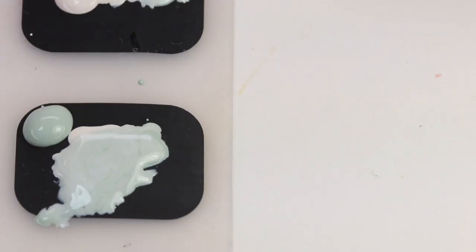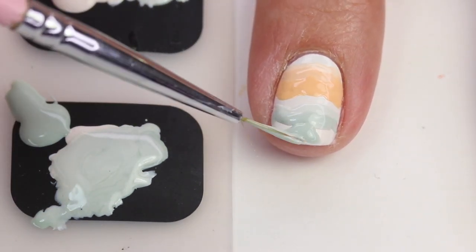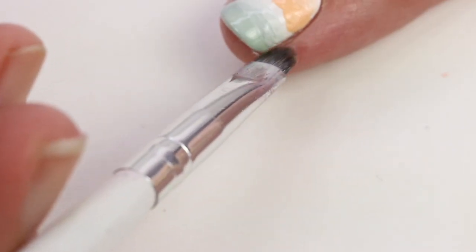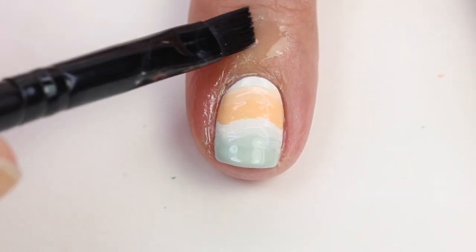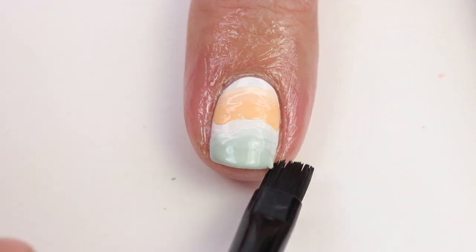Now I'm coming in with the full color of KMC and I'm just going to do the top, making sure to cap the top with my polish as well. Here I'm using that brush and acetone to clean up any mistakes. My skin is really dry today, so I put some oil on there — I usually do this step when I'm done painting, but it was driving me crazy so I did it a little bit early.